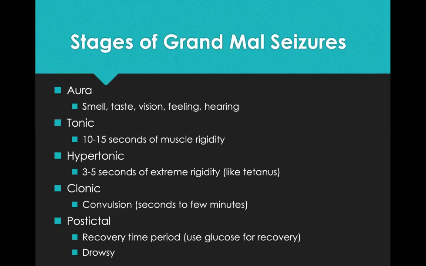Seizures will always begin with some kind of an aura. It can be a smell, it can be a taste. They might see things across the vision of their eyes. They might just get an overall feeling that something is happening within their body, or they could potentially be hearing something. It's like a trigger to let you know that a seizure is coming. And everybody who has seizures experiences an aura. If they are used to having seizures, they often know what their aura is because it tends to stay stable across all of your different seizures that are coming from the same issue, like epilepsy or such.